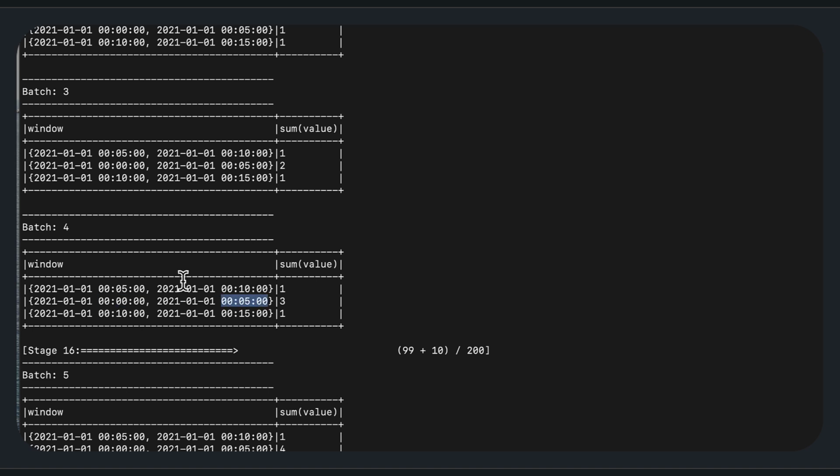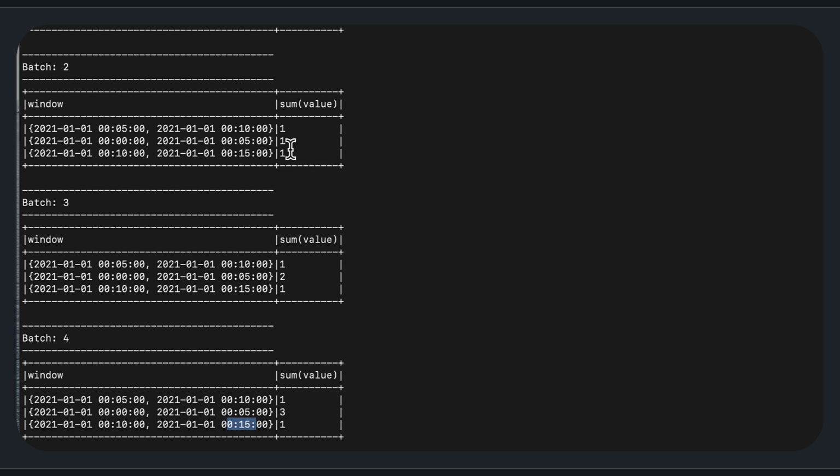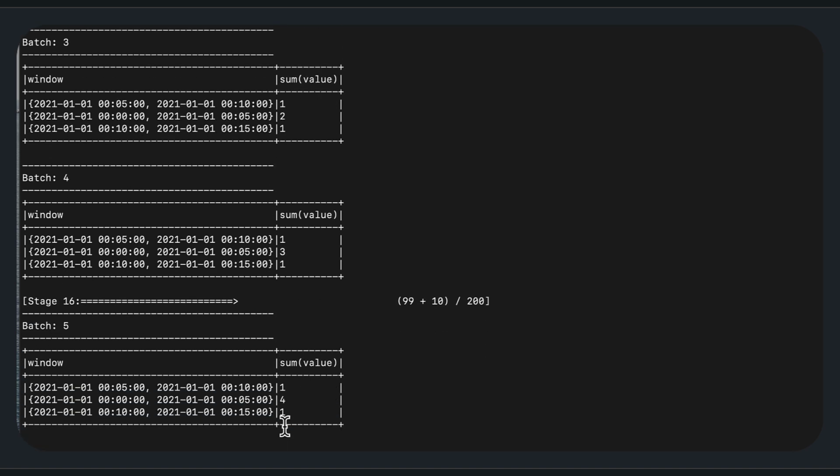So I think that clearly shows here when one window ends, 00 to 05, then the other starts, and then the other starts. What it shows here on the right is that it's collecting these values. More and more records, or actually record files, are coming into each window. So that was tumbling. That was the simplest type.